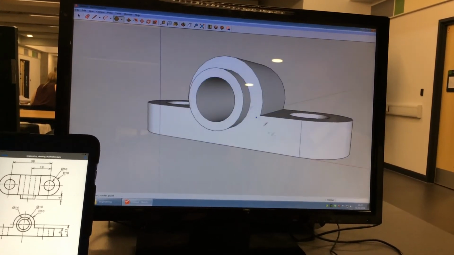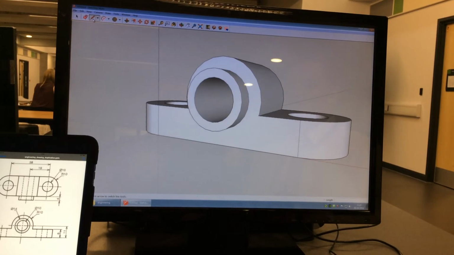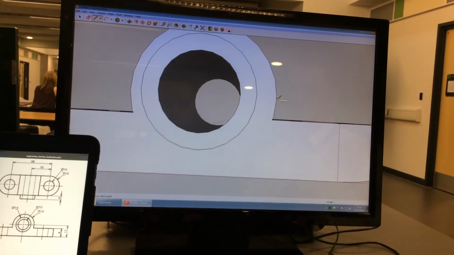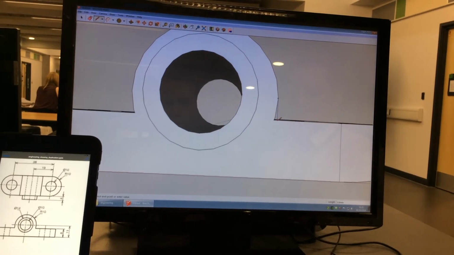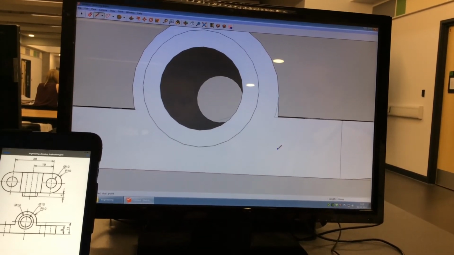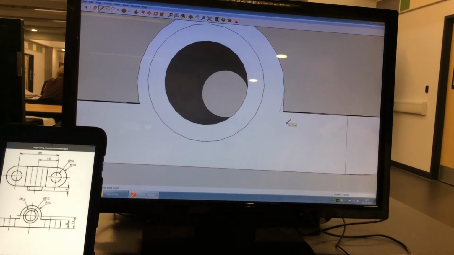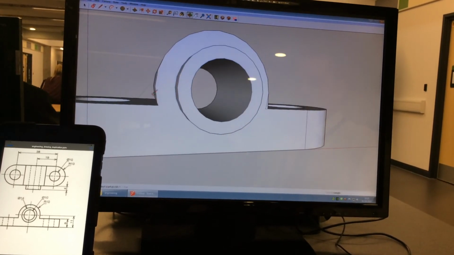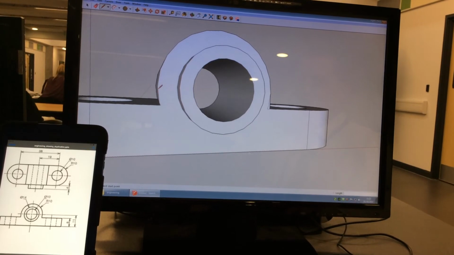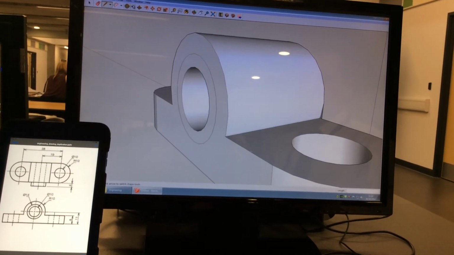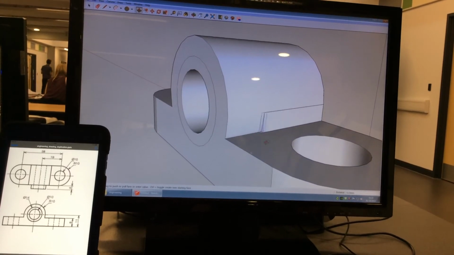Now the last part of the drawing that you need to do is to get the line tool, look directly at the front, and from this edge here, you need to come straight down, so it curves round and straight down, rather than what we can see on this side where it curves back in on itself. So just straight down, come round the back, and just pull it across.